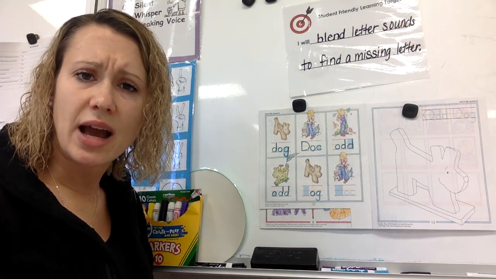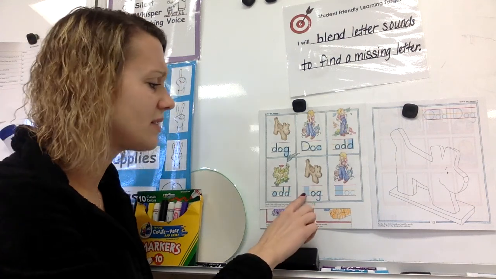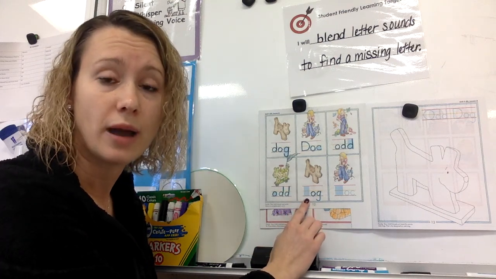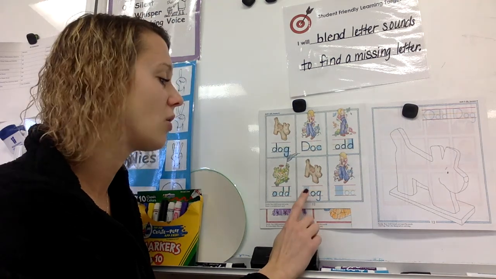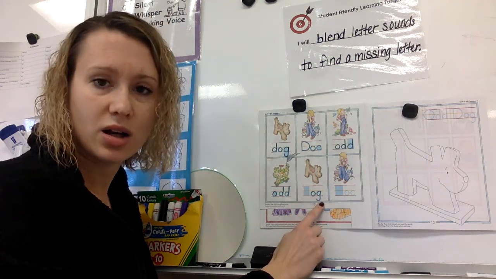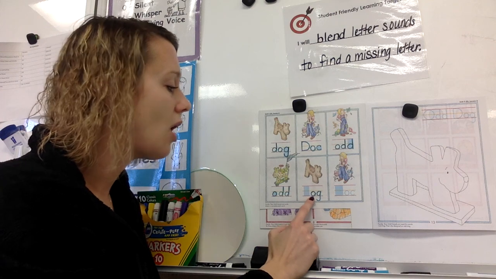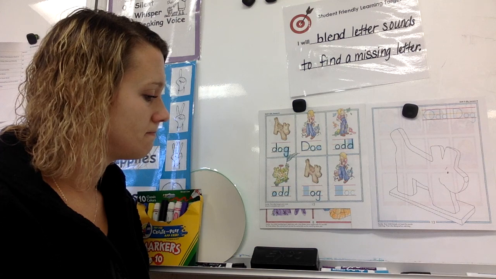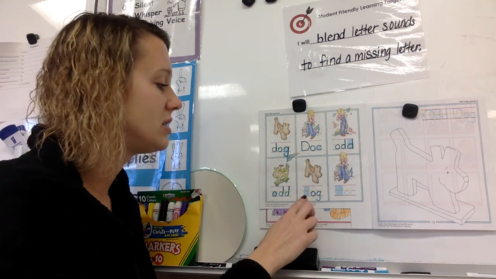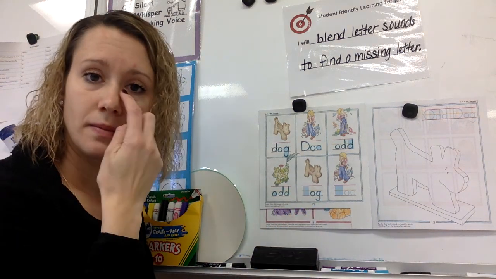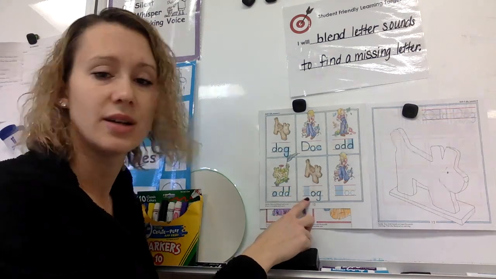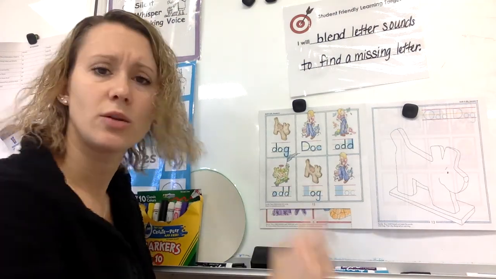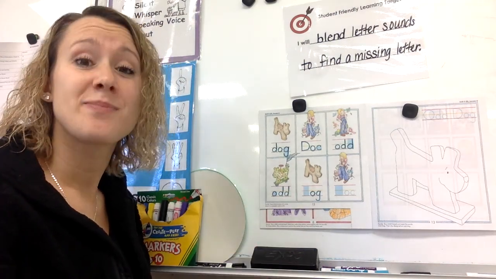Let's touch and sound out the letters to find out which one's missing at the front. Sound it out with me. Your fingers right here under that blue box. Ready? We're going to sound out dog. Ready? Go. D-og. D-og. What letter do you hear that's missing at the front? What beginning letter is missing? D-og. Yeah, you hear d is missing. Right now it just says og. That's not right. We're missing d. What letter says d? The letter D.